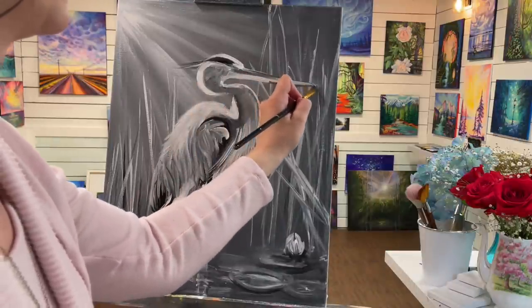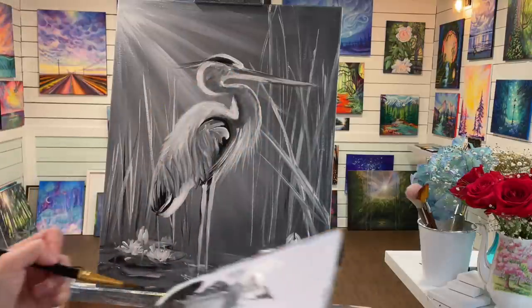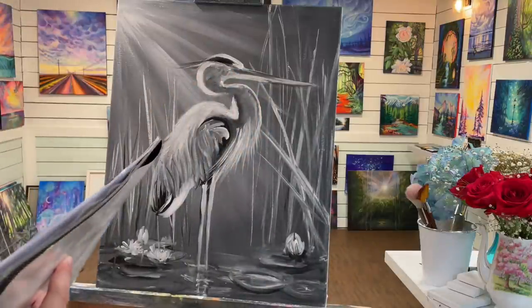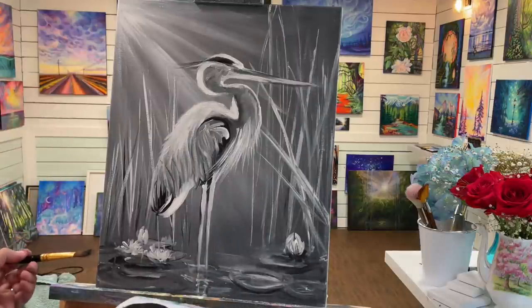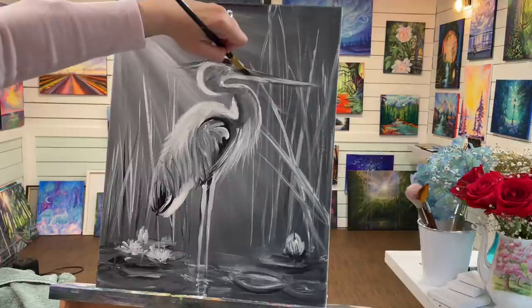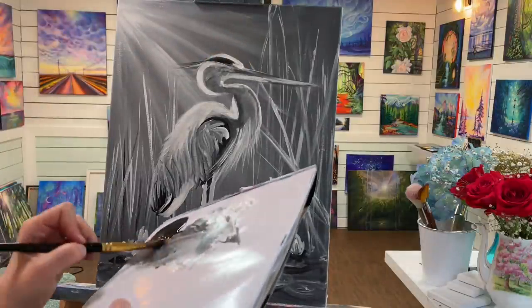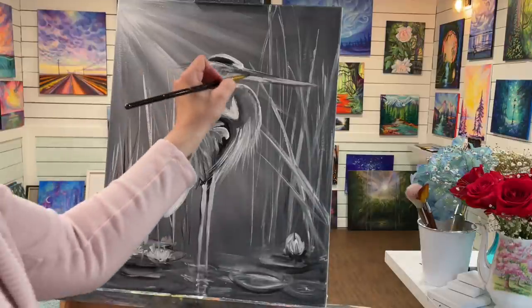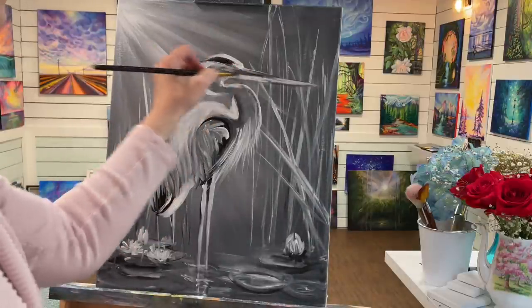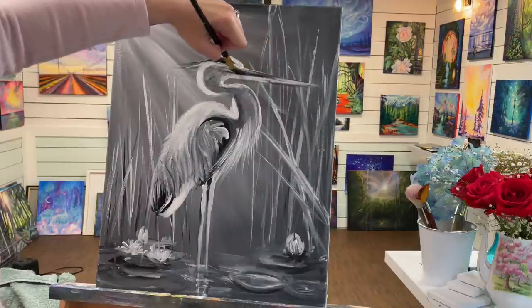So I'm just gonna add a bit more black or dark gray, narrowing this beak up a little bit. I think out of this whole painting, the beak was most challenging for me. I'm not really sure why, it shouldn't be that hard, but like I said, it was just giving me a little bit of grief when I was painting this. So you definitely don't need to take as long as I did with your beak. Just make it look like a carrot, a really skinny carrot that just gets slightly wider towards the face.